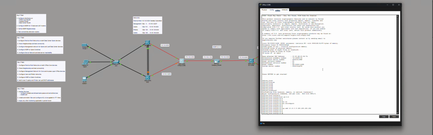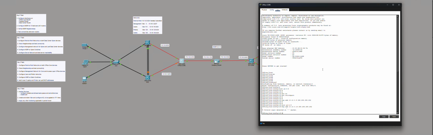And then we're gonna jump into interface Gig 1/1/3. Do command recall. All we're gonna do is just change that 9 to a 13. Once again, we got to do no switchport. That's my mistake. Send that IP again.